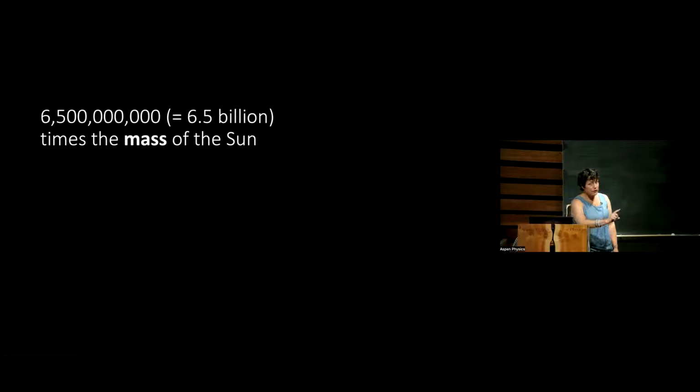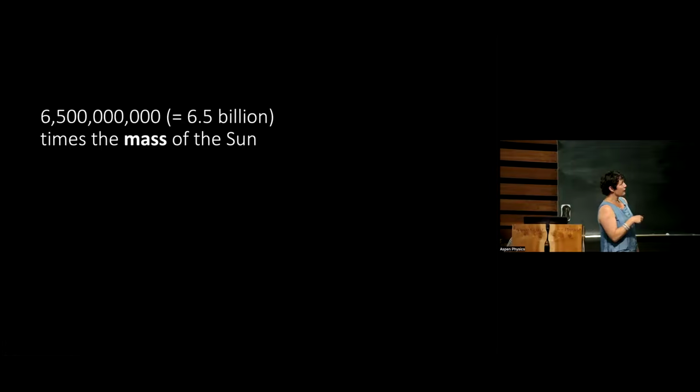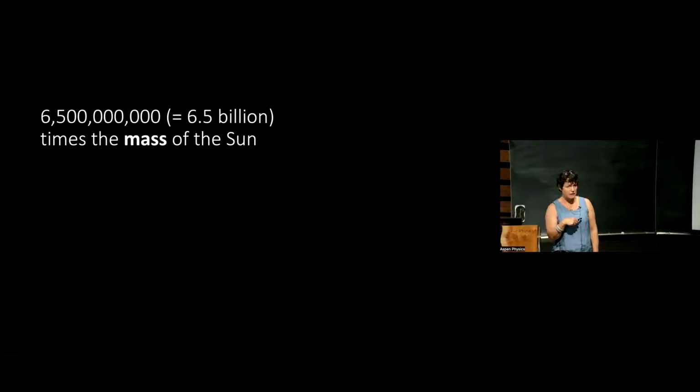That very first black hole I showed you, M87 star, which is in the middle of the Virgo cluster's brightest galaxy, contains 6.5 billion times the mass of our sun. These numbers are so big, astronomers frequently use relative units. That's why I'm giving you these measurements in terms of the mass of our sun. I could give it to you in grams, but it's a little harder to build your intuition. So we often, even in all of our scientific publications, use these kinds of relative units. We use them for distance a lot, we use them for mass a lot. So 6.5 billion, 6.5 times 10 to the 9 times the mass of our sun. So that's a lot of mass.